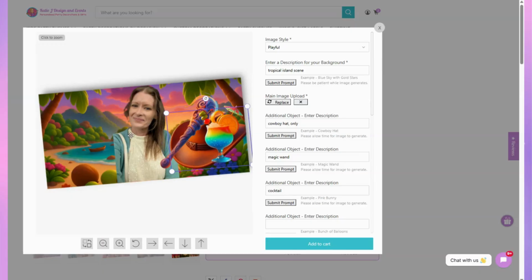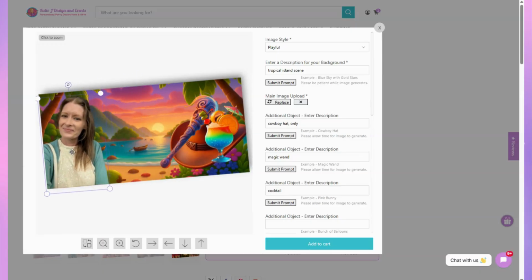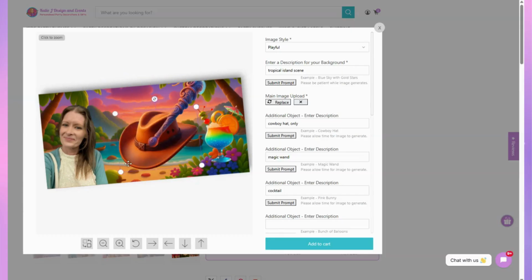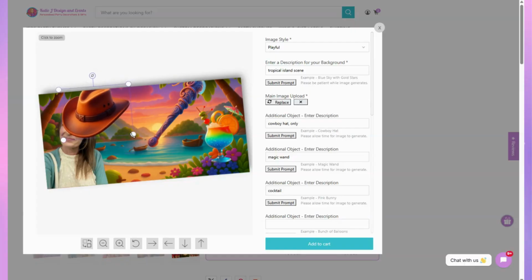So, move them out of the way. Going to move me over here. Now we need to make enough room for my cowboy hat. No, that's on. Cowboy hat. You straighten it up. My cowboy hat.